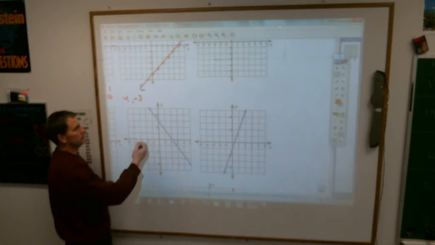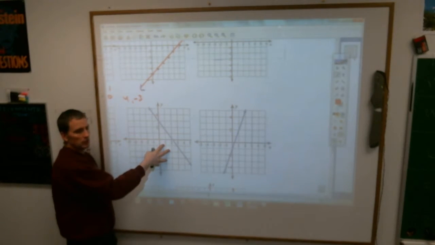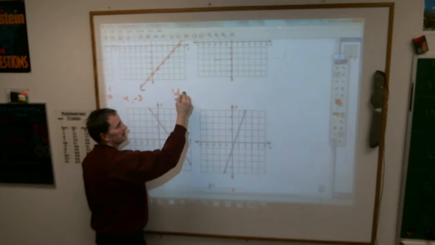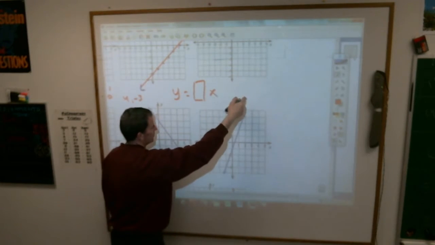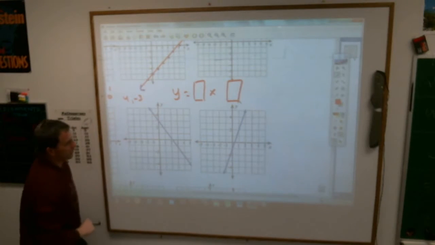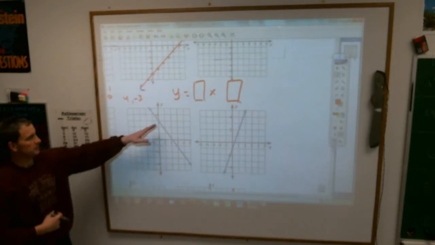Not only do you have to be able to draw the line, you now have to go from the line to slope-intercept form and give me the equation. So you're always going to start off with this, children. Y equals some number in front of x plus or minus some number here. What do you suppose you should start off with? How about the y-intercept? That seems like an easy one. What is the y-intercept there? Where does that line cross the y-axis? This one here.